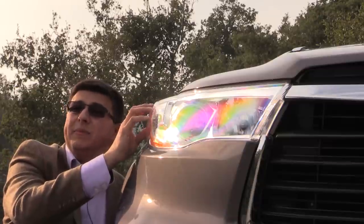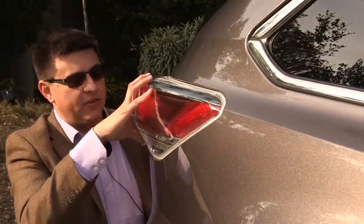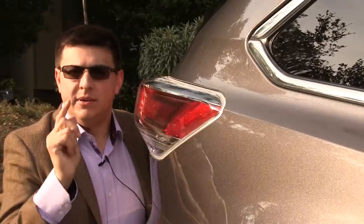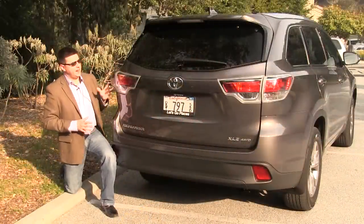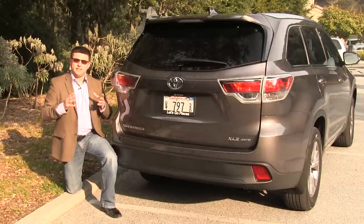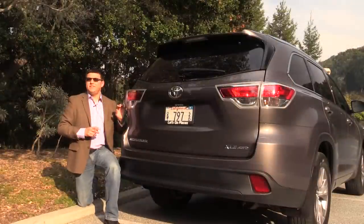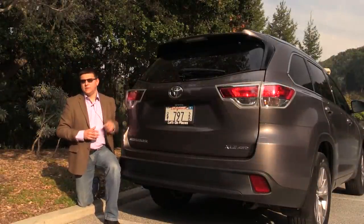This look is also mimicked on the back of the Highlander. You can really see from this angle how dramatically these rear tail lamps stick out from the backside of the vehicle. The rear end of the 2014 Highlander is notably more exciting than the last generation. Apparently many Highlander owners complained that the car was a little too boxy and boring, not fitting in with the more dramatic crossover crowd, and Toyota has really fixed that with this generation.